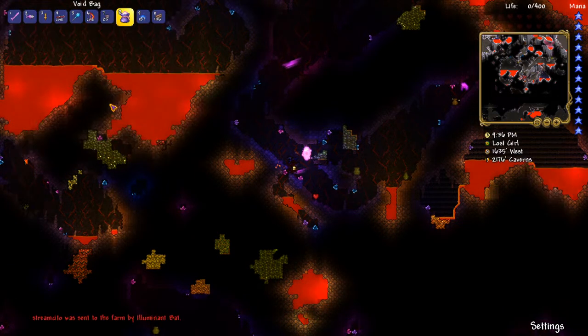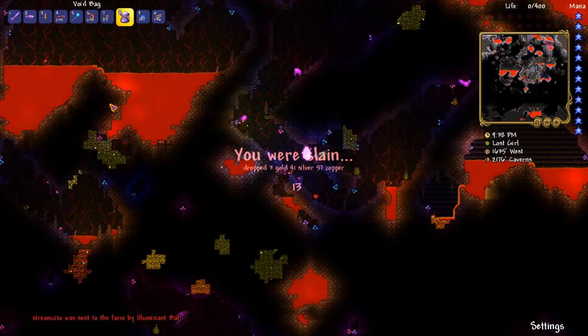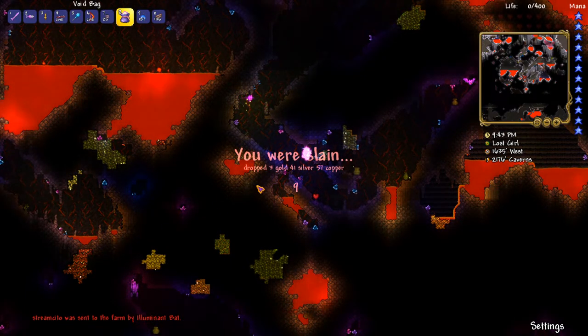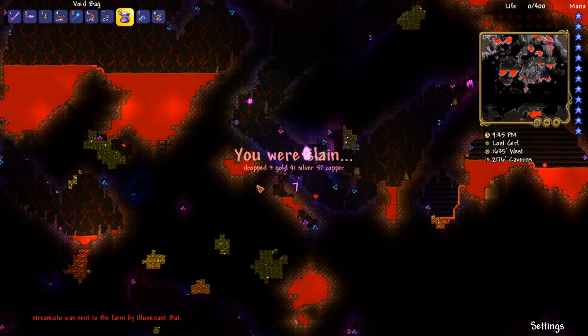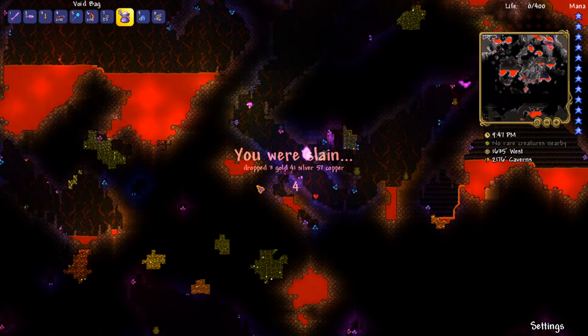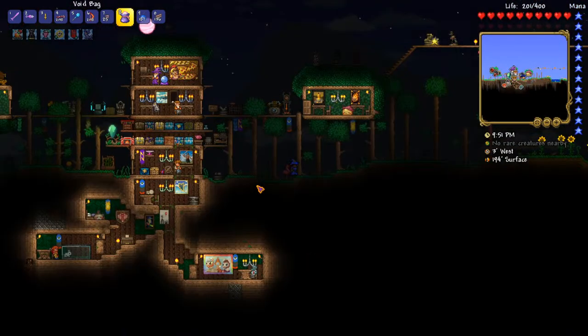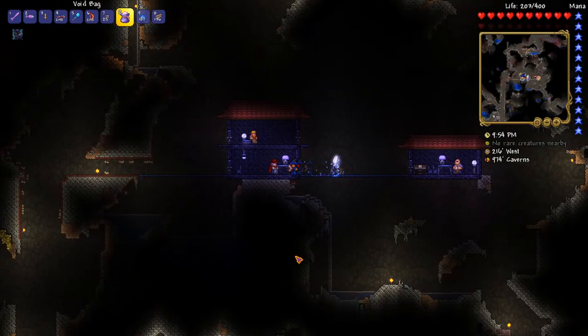I think that is the first time that adamantite down there. I'm going back down there real quick. I think that is the first time I have gotten a mechanical boss spawner to drop from an enemy. That was neat. I'm glad I witnessed it.